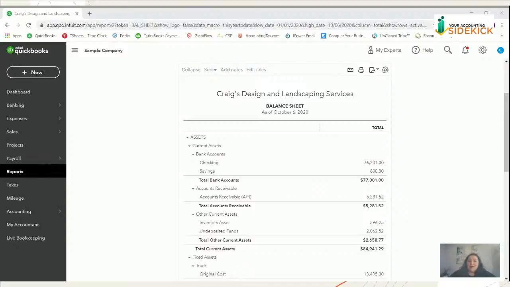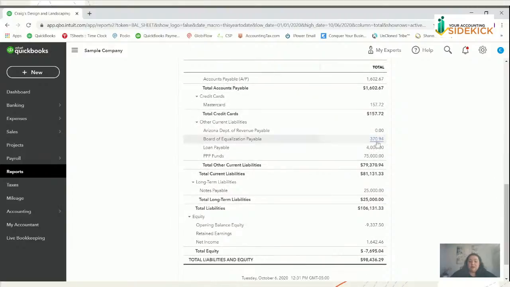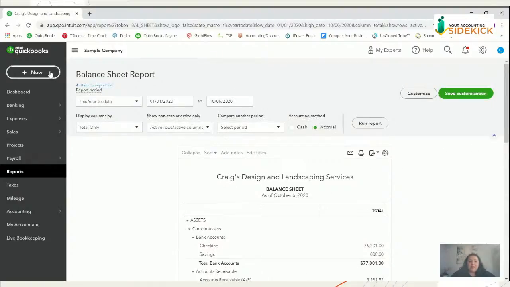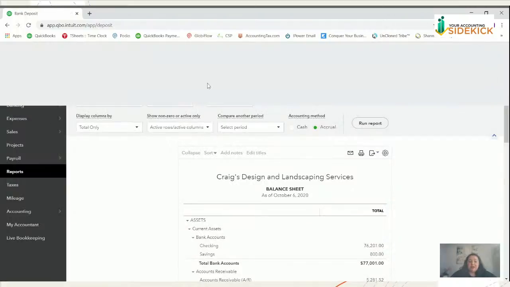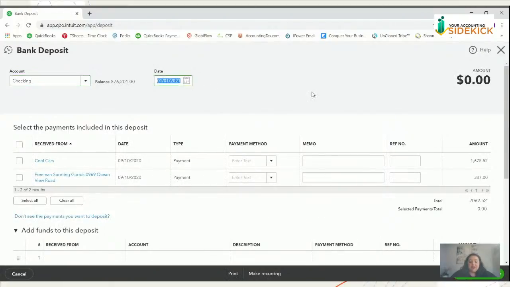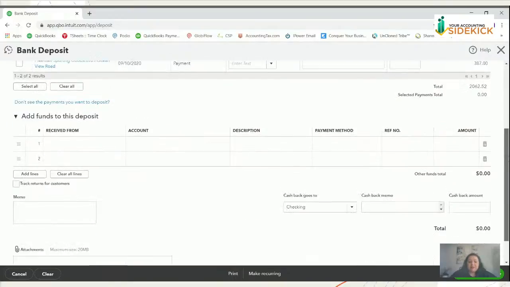There's still not a whole lot of information as to how this is all going to exactly play out, especially in regards to our taxes. But this is how you would record it on QuickBooks. You would record it right now as a liability. And the same thing with the EIDL, I would put that in there as well. For the EIDL advance, I'm thinking it's probably going to be more of other income. So we've been recording it that way on our books or on our clients' books.